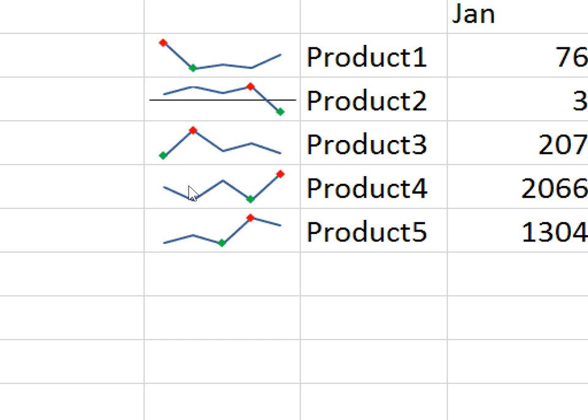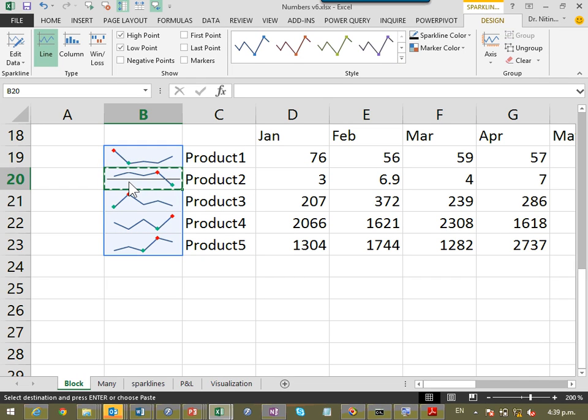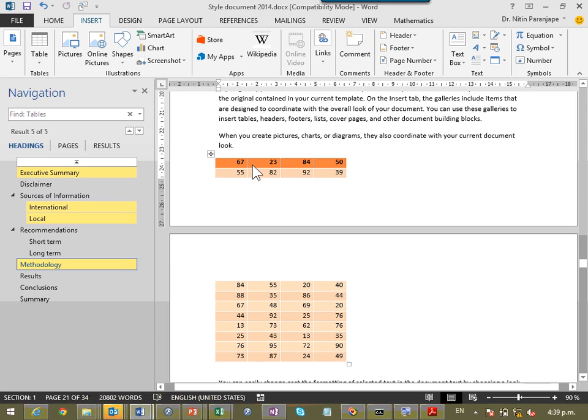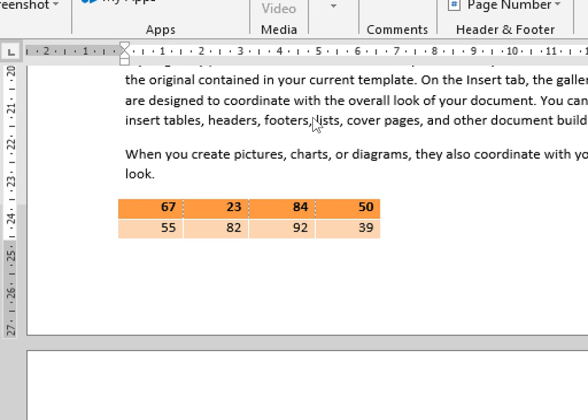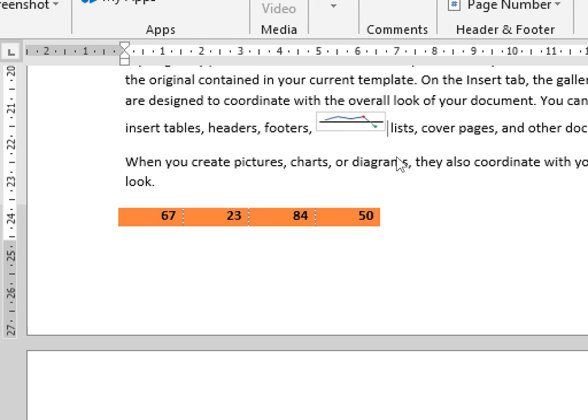So now if I want to show prevalence of this disease in the Word paper which I am publishing, what will I do? I will copy this. I will describe whatever I want to describe, and here in my document I will go and paste it. Now what happened? Nothing is seen, but now we are not worried. We are going to click on this and say paste as picture. So now this is how I can use that inside my documents and make it more readable. And the same thing happens in PowerPoint.